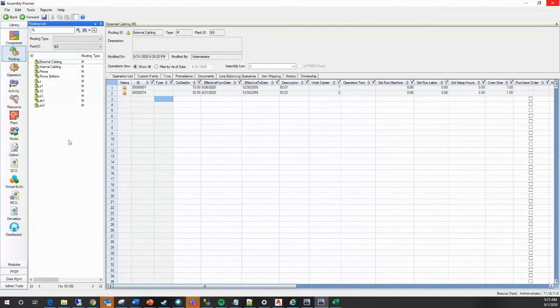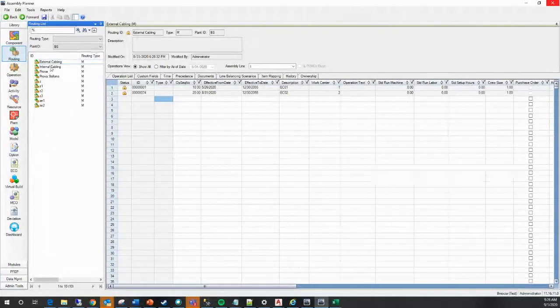Okay. The only other thing that we really get into is what do we do if we have a new assembly or an existing assembly and we need to completely change the process that's consuming it? Unfortunately, right now, there is no way to create new processes within Consumption Workbench.